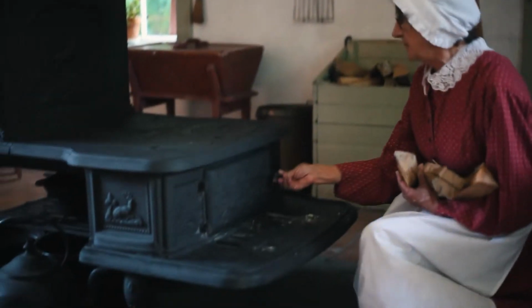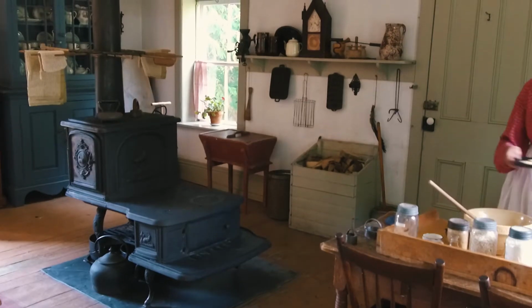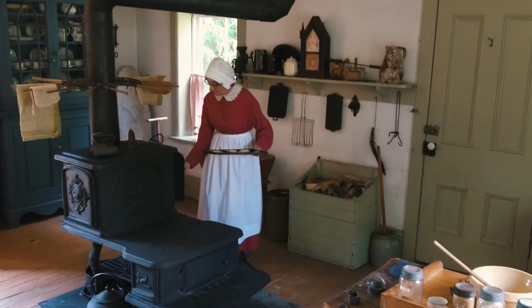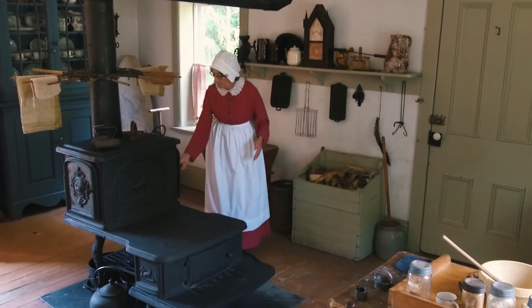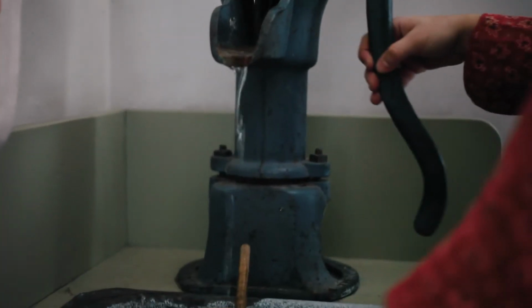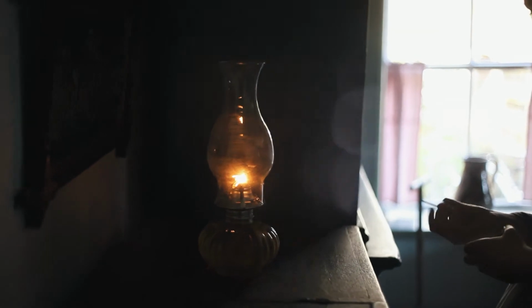One of the benefits of modern farm life was a cast iron stove. This beautiful big stove would have heated both floors of the Milburn house, along with an additional stove in the parlor. This was the heart of the home, where the family would gather, and again we see the evidence of a successful farm. Coal oil lamps replaced flickering candles, and a cistern pump provided the convenience of accessing water indoors.